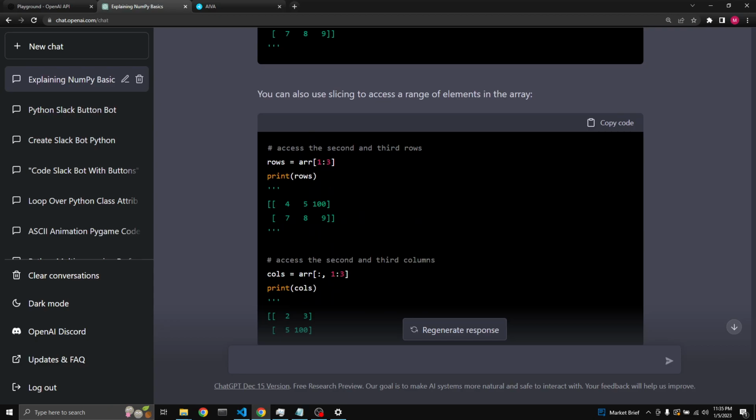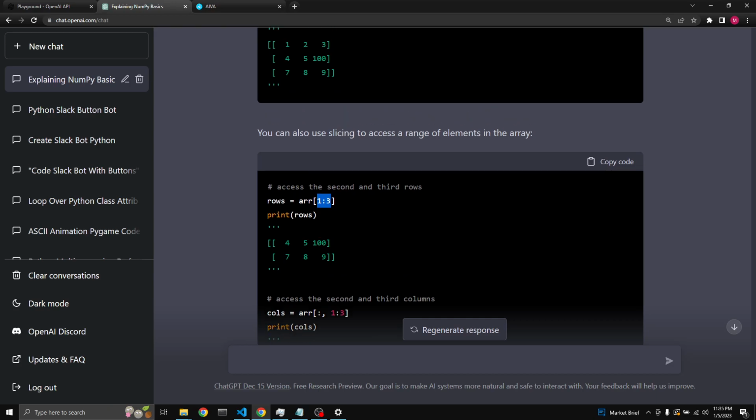You can also use slicing to access a range of elements in the array. For example, access the second and third rows. So we are using a slicing operator, just like with lists. If we do this, we get the second and third rows.